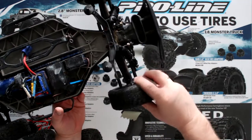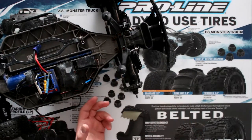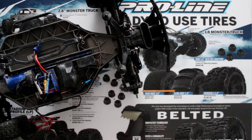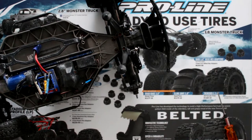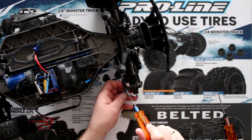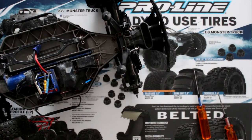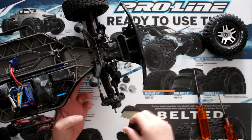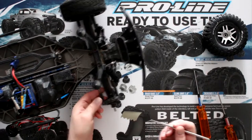If, let's say, your left side is broken, start dismounting the side you need to dismantle and use the other side as an example to remember how to put it back together. Tool-wise, you will need a 2.5 mil and a 3 mil. Some of these screws are 2.5 and some are a 2 mil. Traxxas could have at least made them all the same size — that would make more sense — but what can I say.